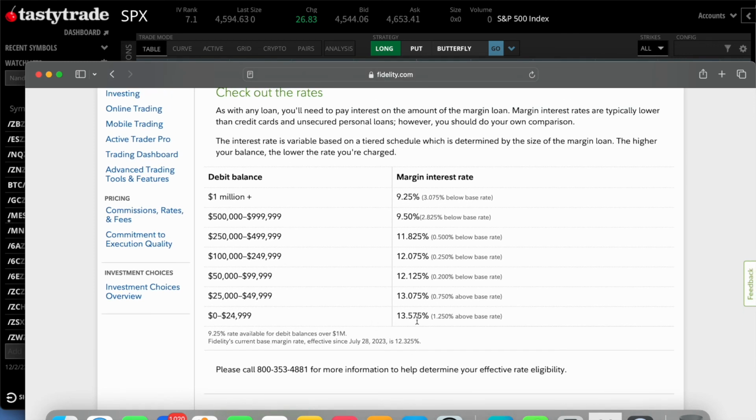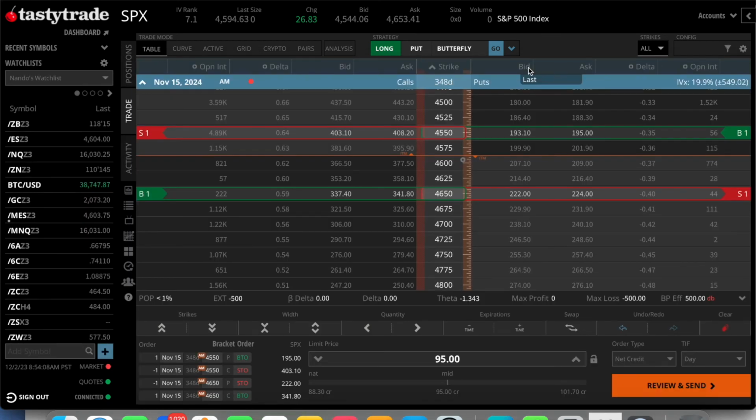So if you borrowed 10,000 from them, you would be paying 13.575. If this trade were done, and again, I'm not advising anyone do this, I'm just running through the numbers here, you have access to $9,500, and that can be used for whatever else you want to do. And that $9,500 is going to cost you $500 over the course of a year. A much better rate than that garbage. All right, remember, not advice. I'm not advising anyone do this. This is just something that can be done.